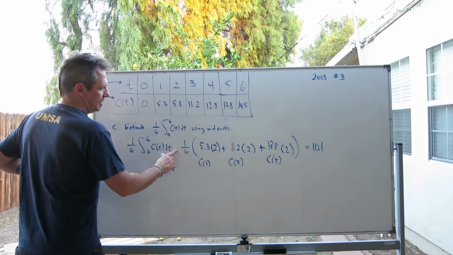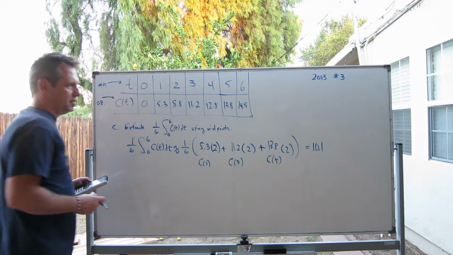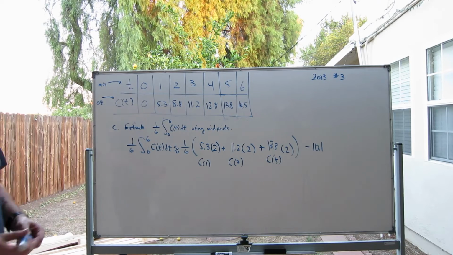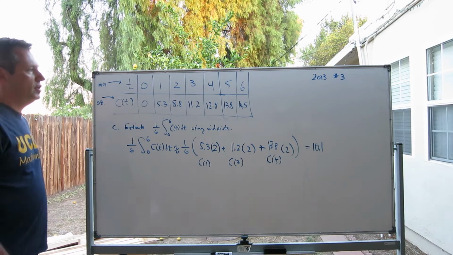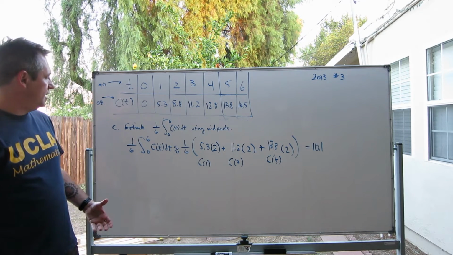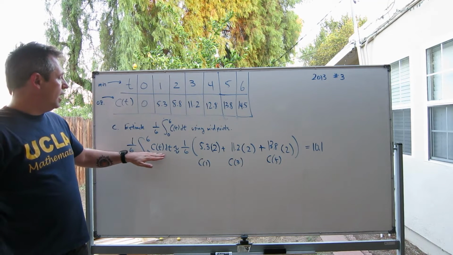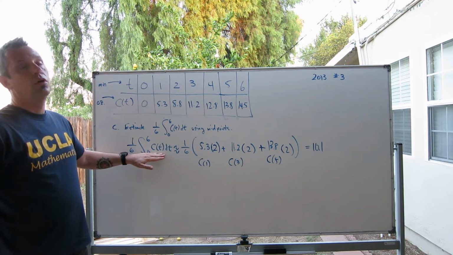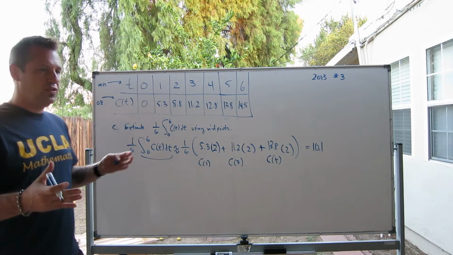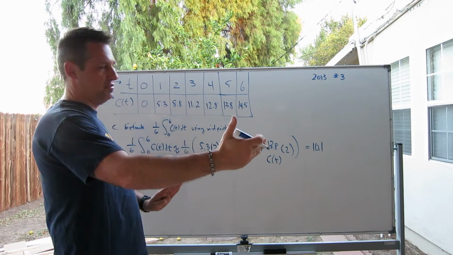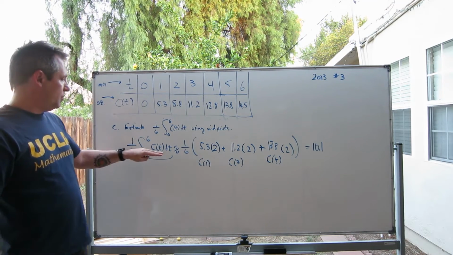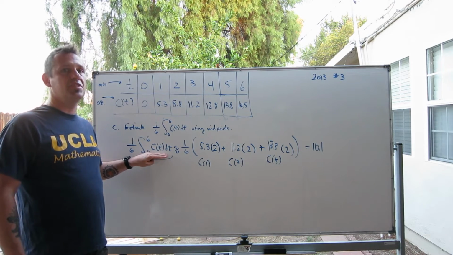One thing I'd like to fix, this isn't equals, this is approximately 10.1. And now they do ask us to estimate what this ends up being, and what unit this is in. So a good way of thinking about what this ends up being is when we're finding this area. Note that the area is y values times x values. The y values are ounces, and the x values are time. So this thing right here is in ounces times time.